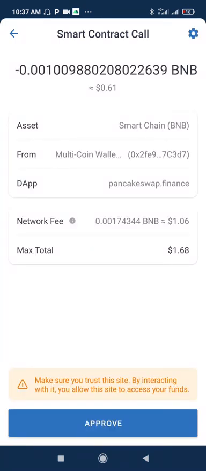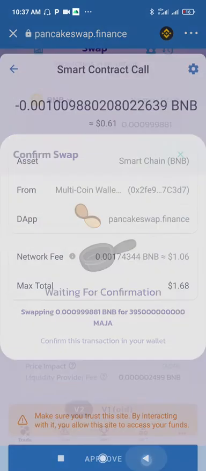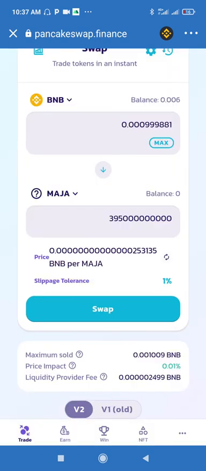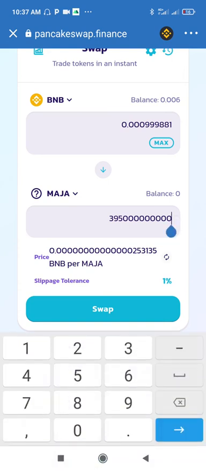So most times when you click on swap and it's showing you figures like that, all you just need to do is to remove those decimal numbers in between. Just leave the main figure, 395, then the remaining figures at the back of it should be zeros, and you are good to go. Or in most cases, you just have to remove this.